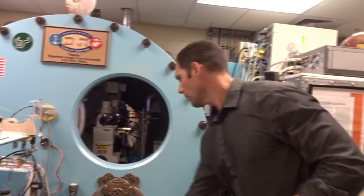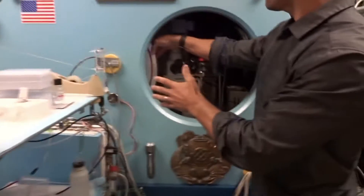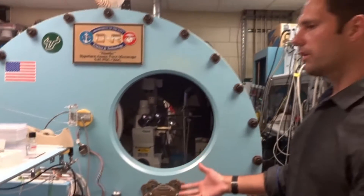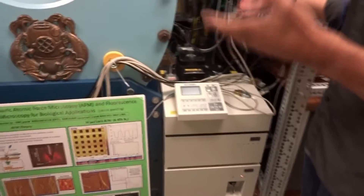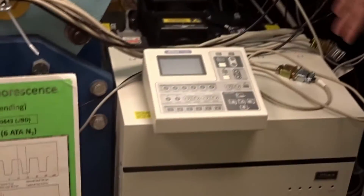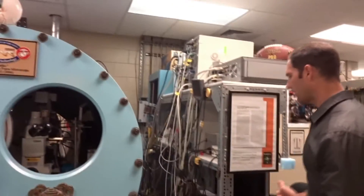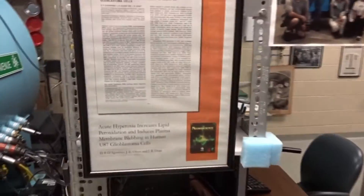We published about three or four articles on that. This thing right here allows us — and this head turns and closes — and we have it running. It's always a project in process, so we're always adapting different technologies to this, including an additional grant for a scanning confocal microscope that I adapted, which allows us to image mitochondria under hyperbaric pressure. We can do atomic force microscopy and scanning confocal microscopy. One of our first publications was in neuroscience on that.